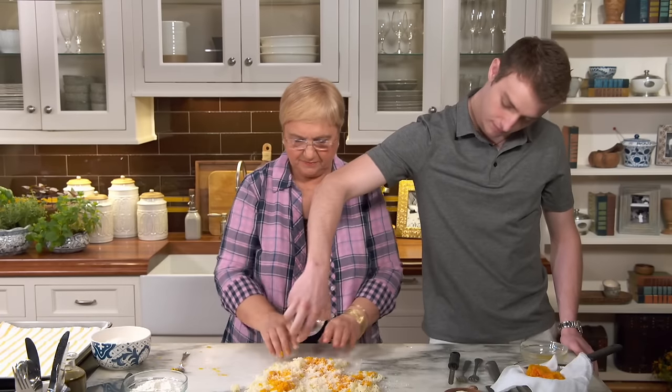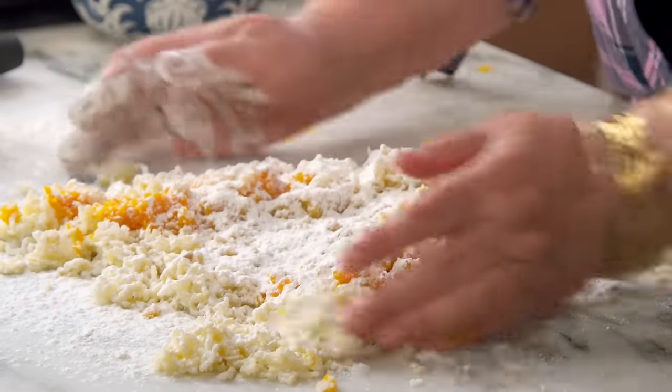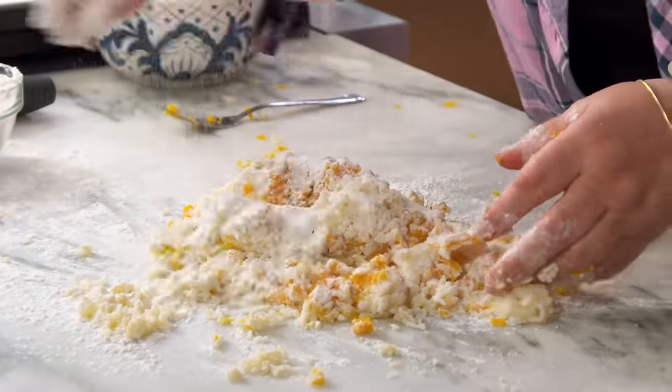All right, so we have all of the ingredients together. Now we begin with the flour. I am going to knead, and then you're going to take over. That's not hard, is it?